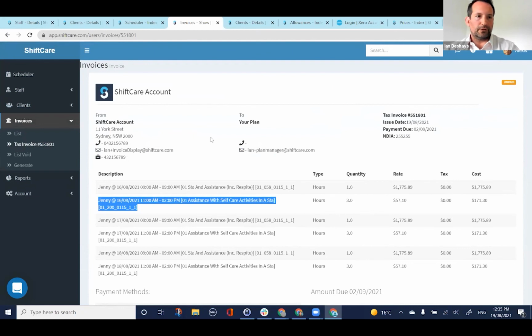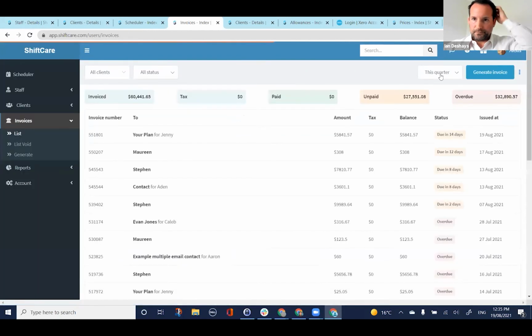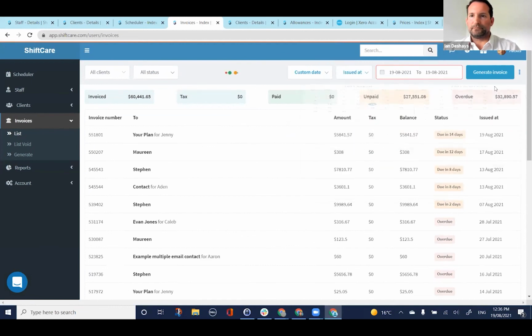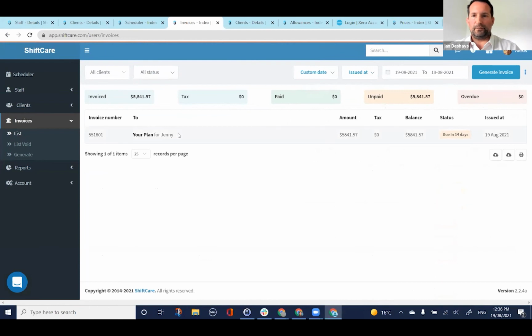Lauren, you've got the option then, once the invoices are created, you can go to the invoice list page, filter down, issued today. So this is our invoice.